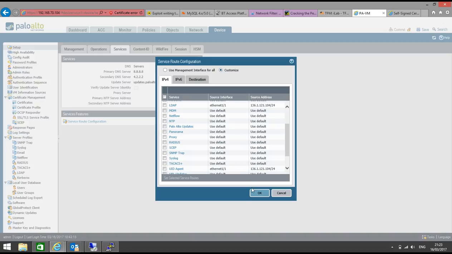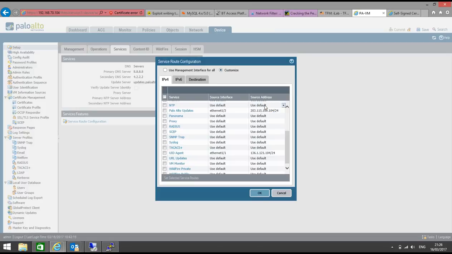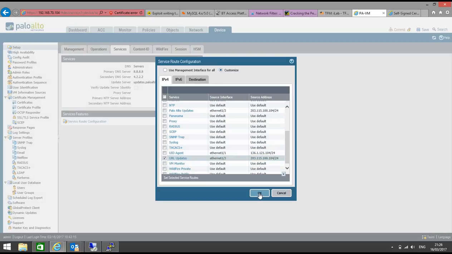Or let me see. Let me try again. For this URL updates, this is again from the management interface. So let's update this to initiate traffic via public facing interface. So that should resolve this resolution problem. Click on OK and then commit the policy.